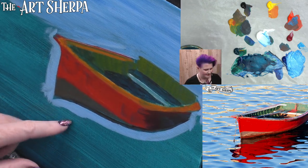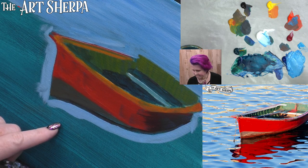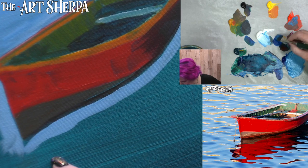Now, before this blends in too much, I think I also missed my burnt sienna. I'm missing colors, John. I'm not doing good today. Yeah. I'll have to help you get some more colors.